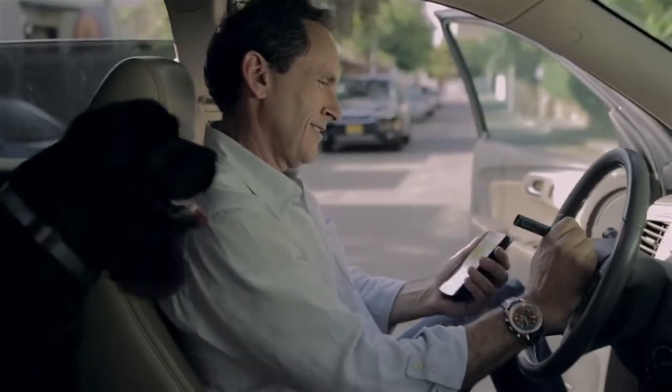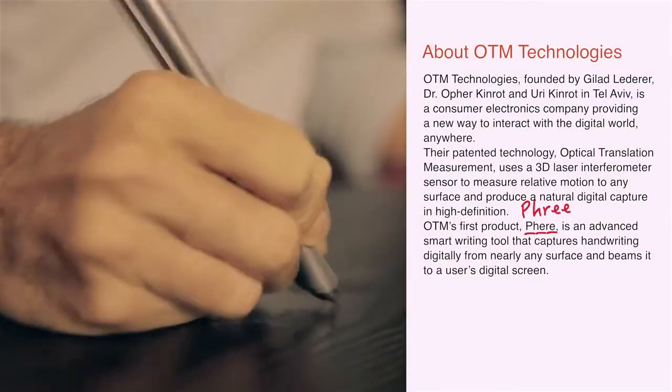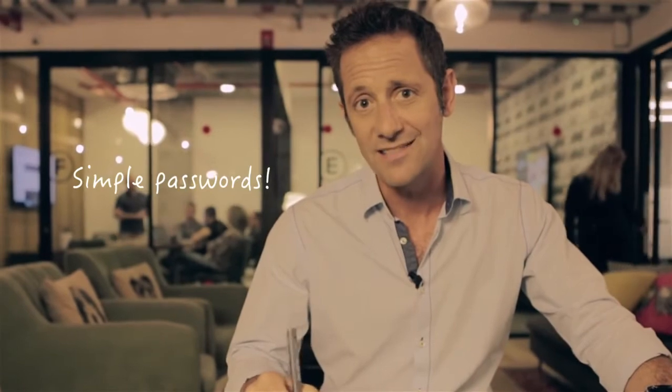Free lets you use all of your screen, turning your mobile phone into an incredibly comfortable and efficient mobile creative station. And best of all, Free is personal. So personal, it can even use your handwriting as a highly sophisticated form of biometric identification, making it much harder for someone to steal your identity.